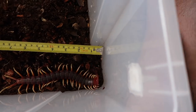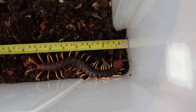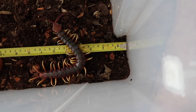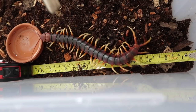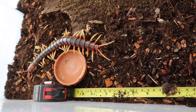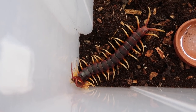Now, if you can see that, we're looking at a pretty large centipede. This animal is upwards of 10 inches in length, if not longer. There's no exaggeration there. Oh, sure, just walk over it. Excuse me, where do you think you're going? Okay, bye. You can see that this animal is currently grooming a little bit.